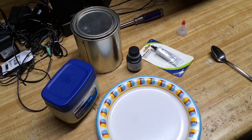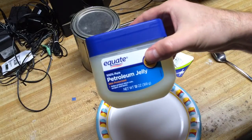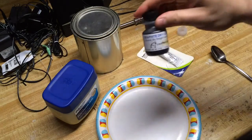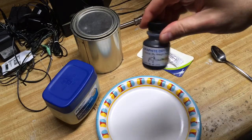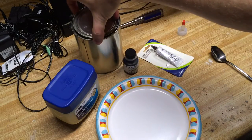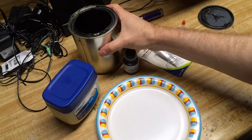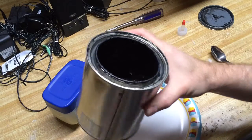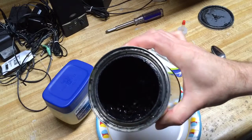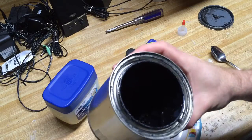The difficulty seems to be getting the right graphite powder. There are just two ingredients: petroleum jelly, also known as Vaseline, and graphite powder. I bought this can at a hardware store originally. Here's what mine looks like — it's a really, really black grease. That's what the product should look like once you're finished putting it together.